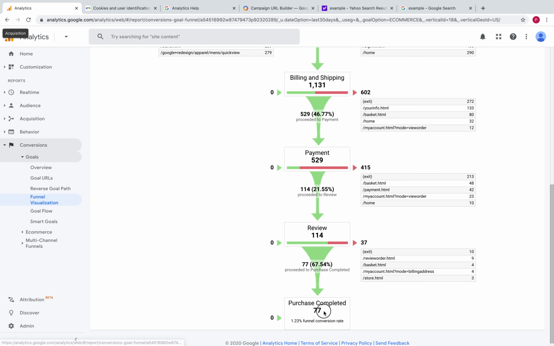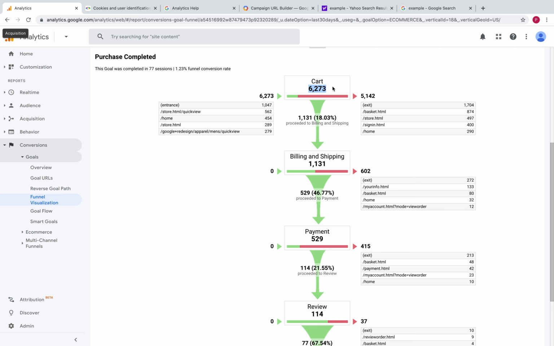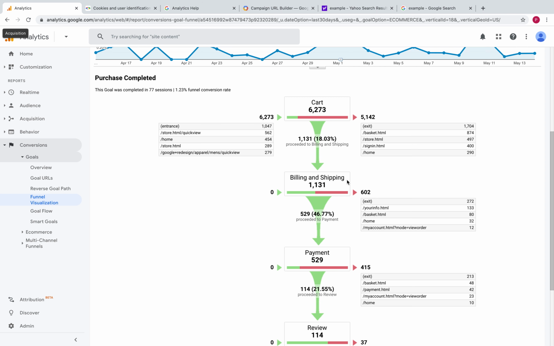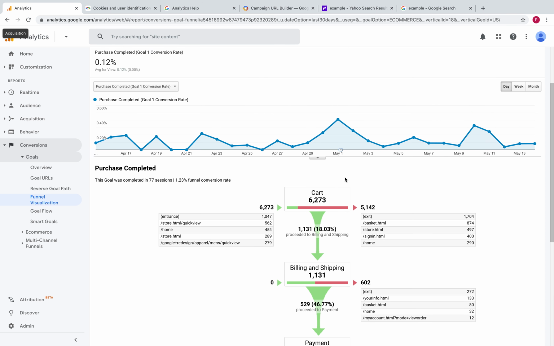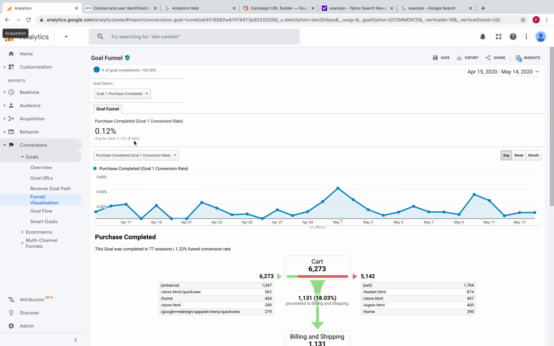So I started from 6,000 people visiting the cart page and only 77 purchases. So only 1.23% of people actually went through the whole process of purchasing something. And if you remember, in total we had 60,000 people on the website during this month, and you see here that only 0.12% of them purchased.